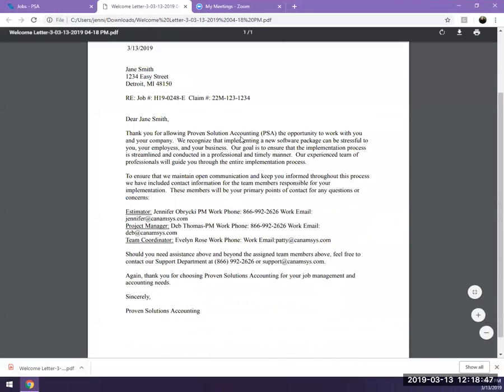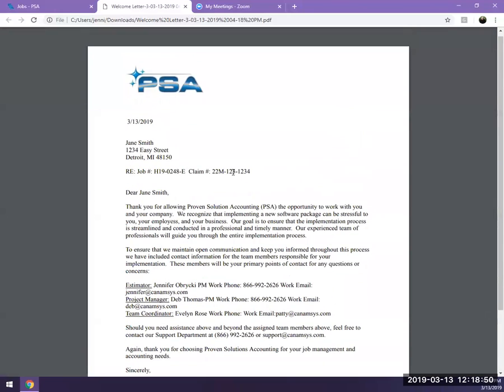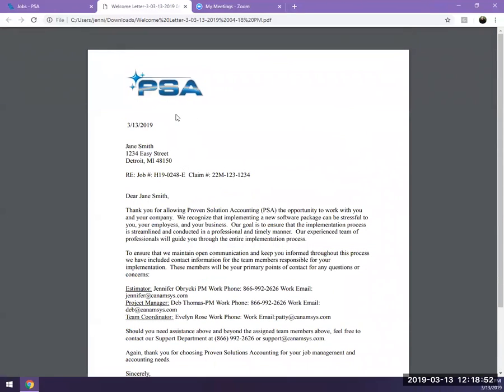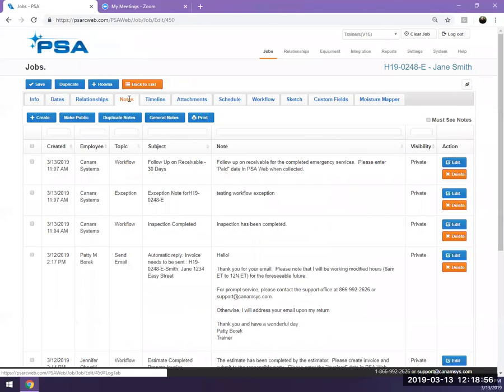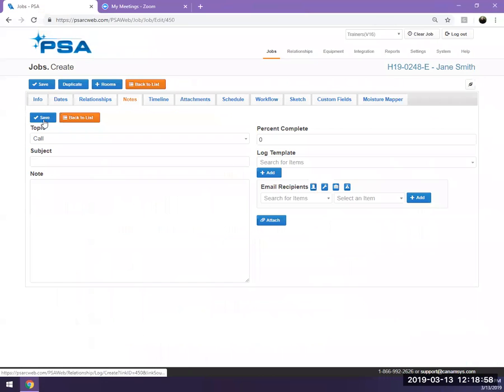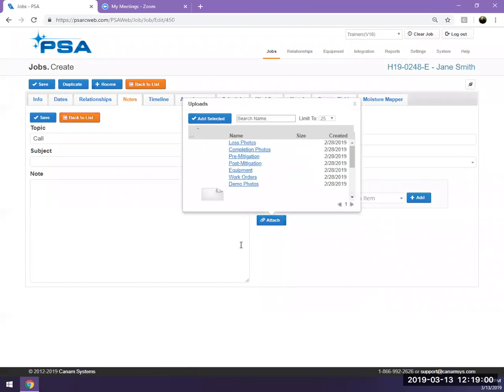and now we have our form letter. Now, once this is in our system as a PDF, we can either print it from here as well, or if we wanted to email it to the actual recipient, we could do so by using a note. And that item is now available to us in the attachments area.